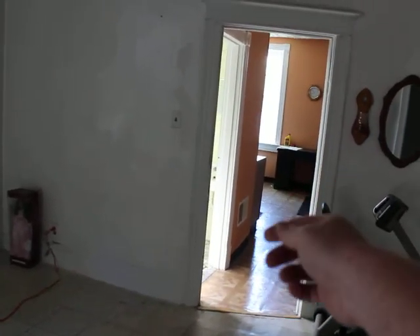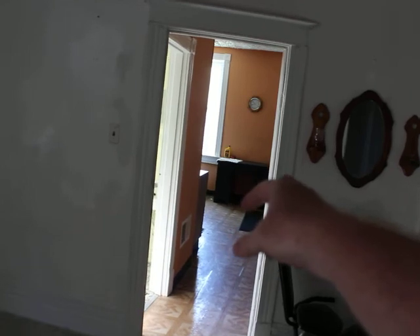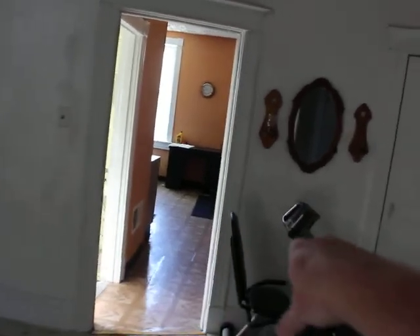This bathroom wall here would come down and be moved about three feet this way, and you'd have about a 15 foot span here and a 12 foot span here for the master. So you're going down the hall, turn here into that bedroom, door into this bedroom, door into this bath, go this way into the master. And then this back staircase would be your closet, so you'd have two closet doors here. This wall would be moved about there giving you a 15 by 12 master bedroom.